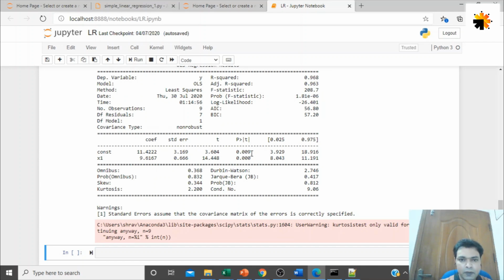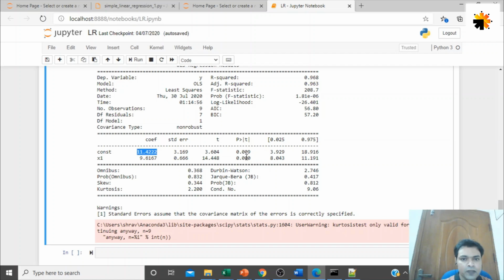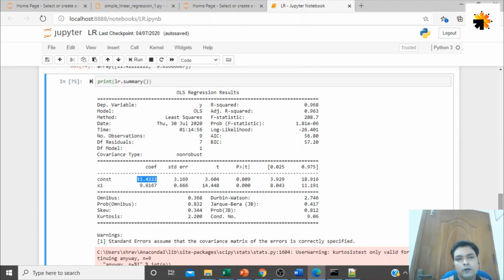This p value is very important. If it is near 0, then your coefficient has significance. Otherwise it does not have any significance. If it is more than 0.05, it does not have any significance. So this gives a very good visual representation, which means more information also. We can get a lot of information here when you compare it with the second.